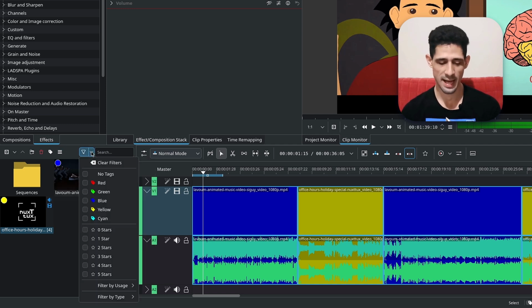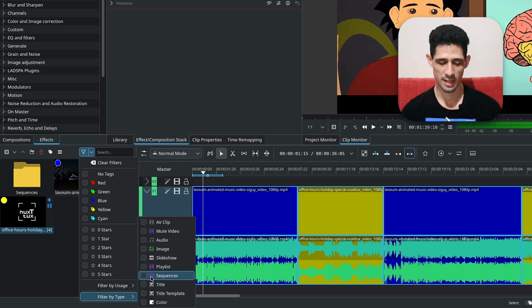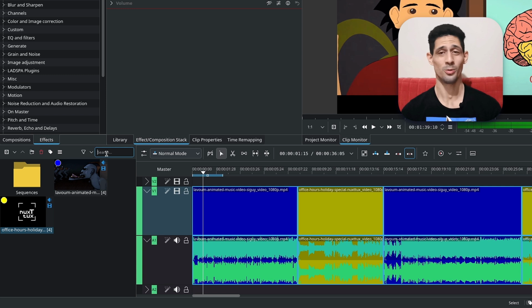And then over here, we have more filters. So you can filter your clips. Now, if you've tagged them with some colors, you can use the colors, the tags to filter them. You can also give stars to your media and then filter them by stars, a used clip, unused clips, the file types, etc. So these are just a couple extra features that you have inside of the project bin that I don't really see spoken of or brought up, but they're there and it can change your experience. If you prefer a different UI or you find it more convenient to be able to scrub through these things.